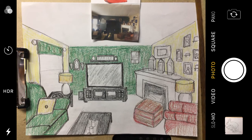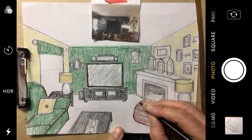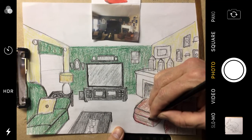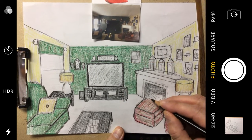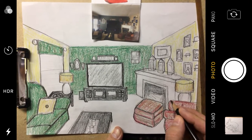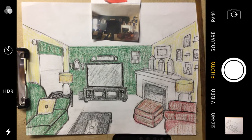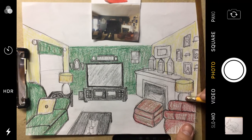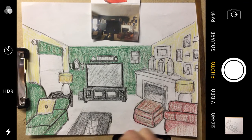And you know what? I want to outline this a little bit, especially because of where I made my mistake earlier. And I'll get the edges of the couch. I'm sorry, chair, I keep calling it a couch. All right. Let's see. A little bit of this lamp has to disappear. And I see some details on the lamp I didn't realize there was.